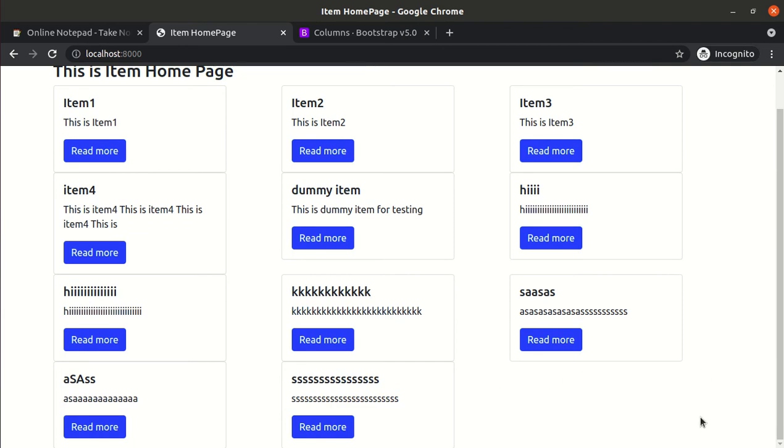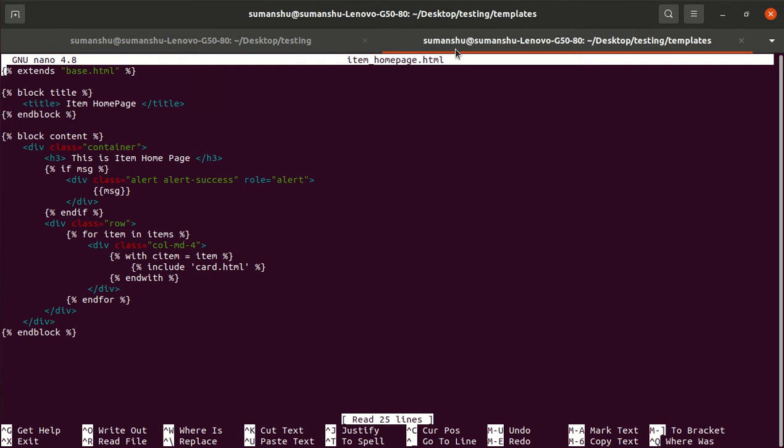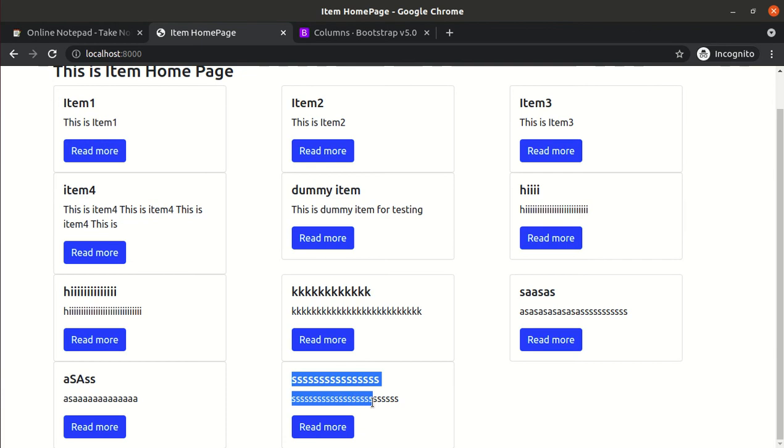Because in total we have 12 columns. So the first item takes the space of 4 columns, the second item takes the space of 4 columns. If I create the third item, it will also take the space of 4 columns. Earlier when I did not use this library class md4, when I used only col, by default the second column takes the rest of the space. If it does not find a third column, it will take all the rest of the space, right? But we don't want that, because otherwise the structure will look very different, right? Okay, so this is the thing I want to cover in this video.